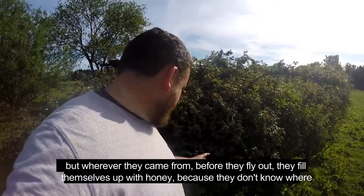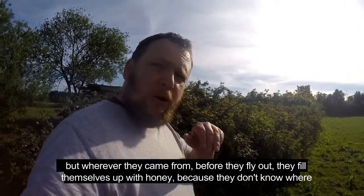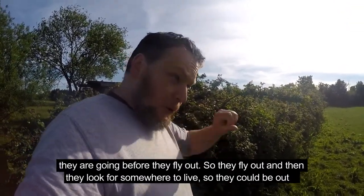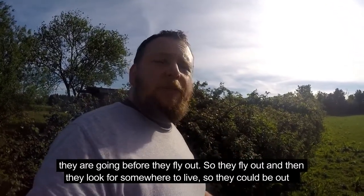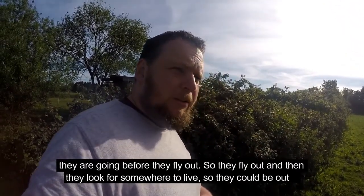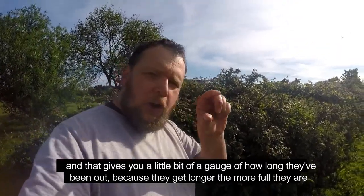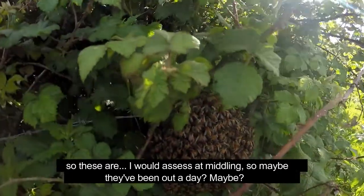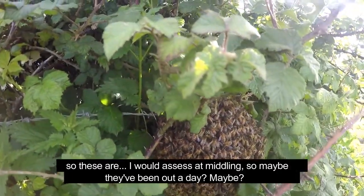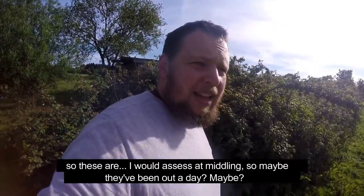But wherever these came from, before they flew out, they'll have filled themselves up with honey because they don't know where they're going. So they fly out and then they look for somewhere to live. They could be out for up to 3 days, and that gives you a little bit of a gauge of how long they've been out, because bees get longer the more full they are. So these are, I would assess, at middling. So I would say maybe they've been out a day, maybe.